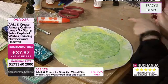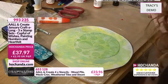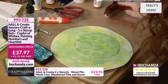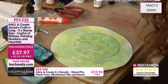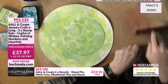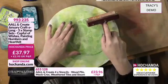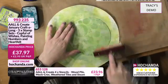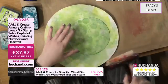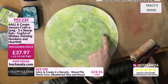Nothing more than that. You're then going to take your brayer and you're going to brayer out that paint. Now before you do it, Alex, can you see that I've brayed it out a lot, so there's hardly any paint on there. Right. I've brayed it out, and then I go over very gently with the brayer, can you see I'm hardly putting it down, because you're aiming for light layers. Can you see?